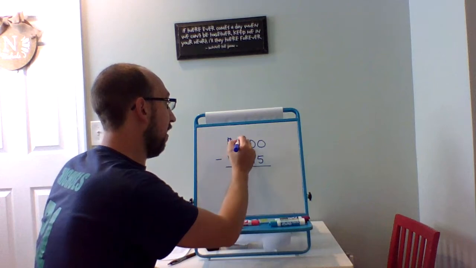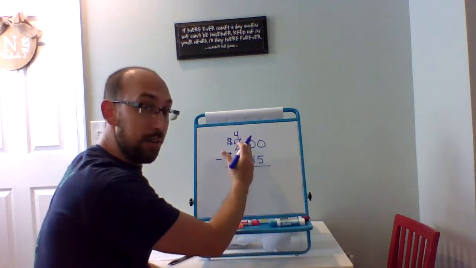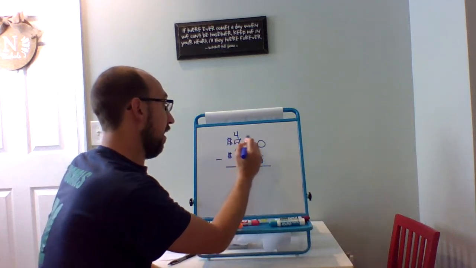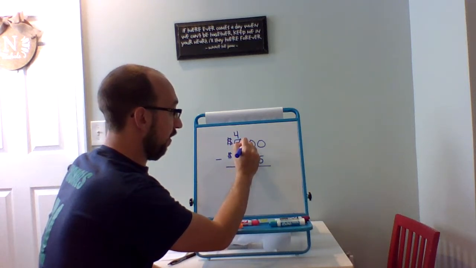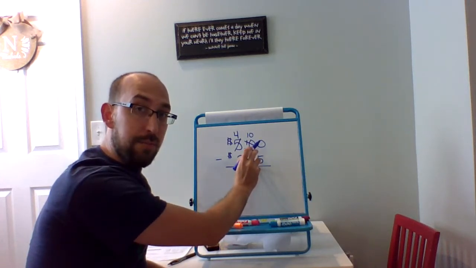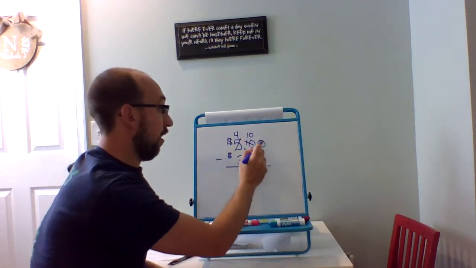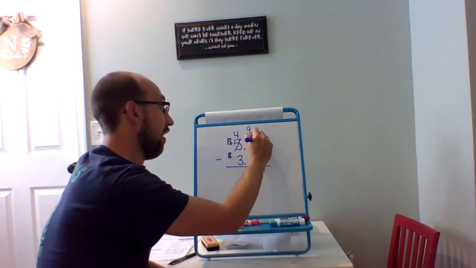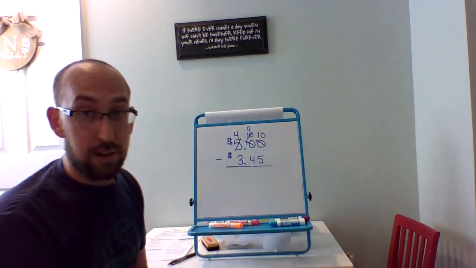So I'm going to go over to the 5. I take 1 away. Okay, and I'm moving that to the neighbor. Okay, I can't just skip this neighbor and move it all the way over here. I have to bring that and put it to the neighbor. Okay, so I'm moving that 10 over, and I like to put it right in front. So I took 1 away, put the 1 in front. So now I know it looks like a 10. All right, still haven't helped this guy out. So I'm going to do it again. Now this is big enough to where I can take 1 and regroup it over here. So take 1 away, move that 1 I took away in front. So now that's a 10. So now all of my top numbers are bigger. Now I'm good to go.